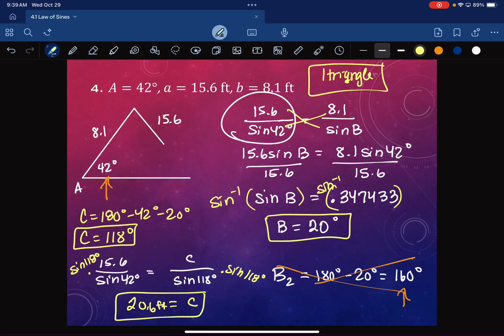So, here's the interesting thing about this. If you totally forget that there's a possibility for 2 triangles even here, like that weren't part of the directions, you would have gotten this right. Now, it would have been kind of by accident because you wouldn't have actually tested to know for sure that you were right and there wasn't a second triangle. But by accident, you would have gotten the right answer, correct? Okay, so you will always be able to find one of the triangles if there are 2 present by accident.